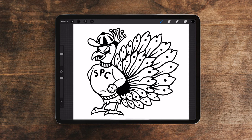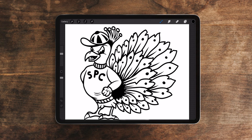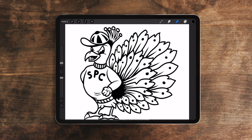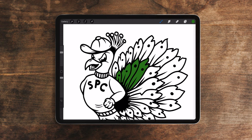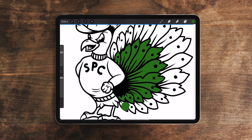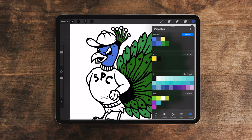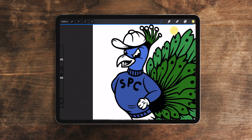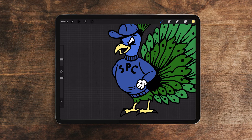There we go — our lines are pretty much in. To do the coloring, remember to use your reference layer. Make your line art layer the reference, add a color layer underneath it, and start dragging and dropping colors right inside the lines. This is good practice: if you're going to add shadows or highlights, you can easily add clipping masks on top and that way you're keeping everything clean and organized. So it's just a good practice. Back to the colors.